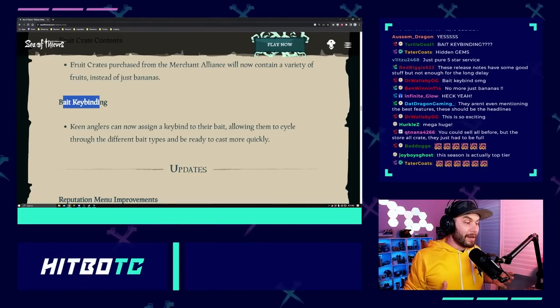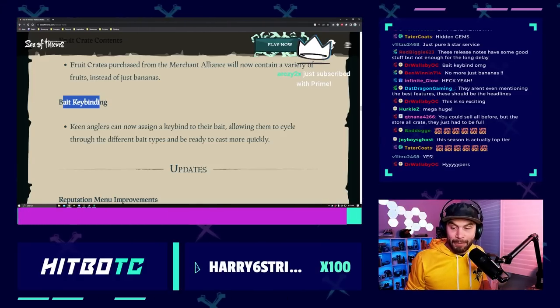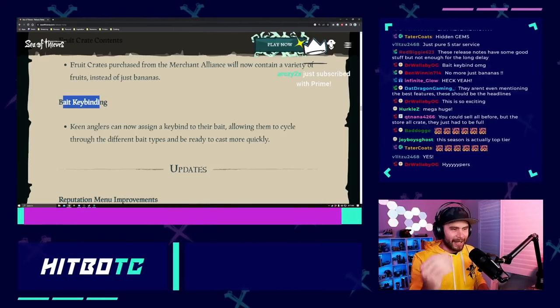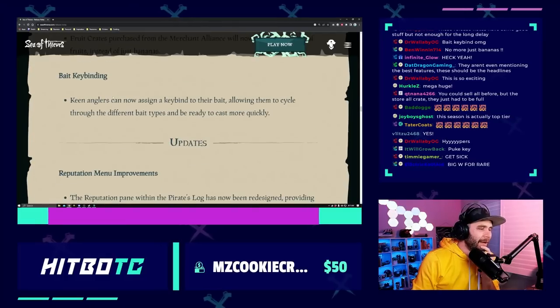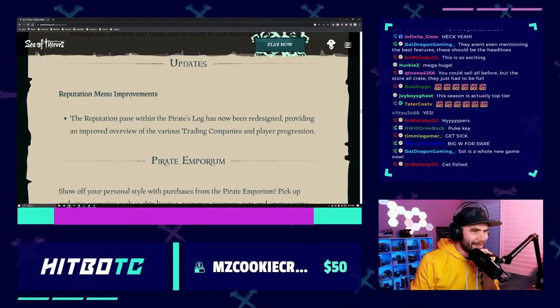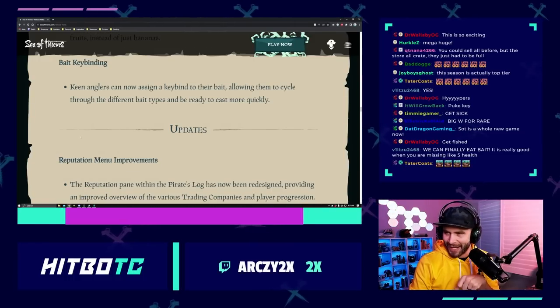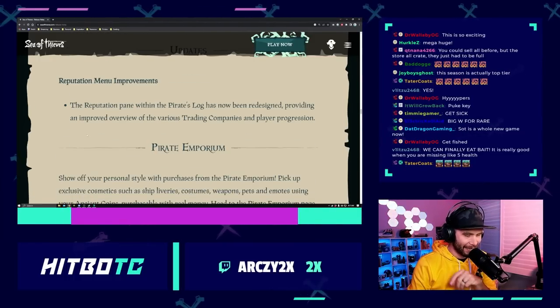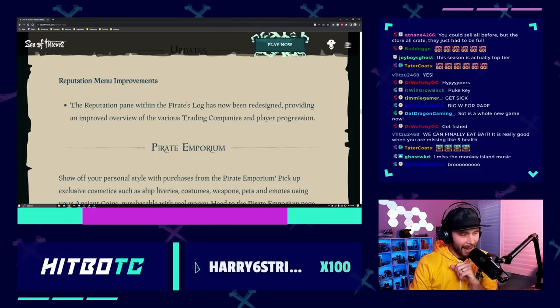Or thieves will now be able to eat bait and puke in people's faces. Oh my goodness. This is huge. Okay. Wow. Oh my goodness. That is crazy. I love all of these small changes. I don't even care about the guilds right now. Guilds is cool. Don't get me wrong.